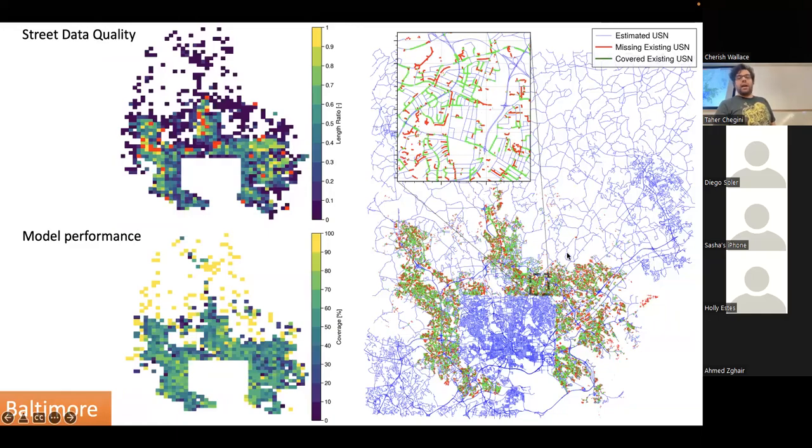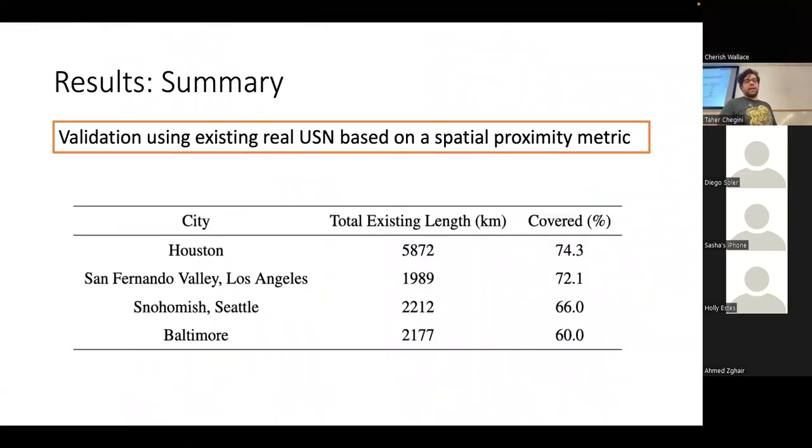I forgot to mention that the blue lines are the ones that my algorithm approximates as the storm drain network over the whole area, but these are the data that are available. So you can see here again it's doing a decent job in those areas as well.